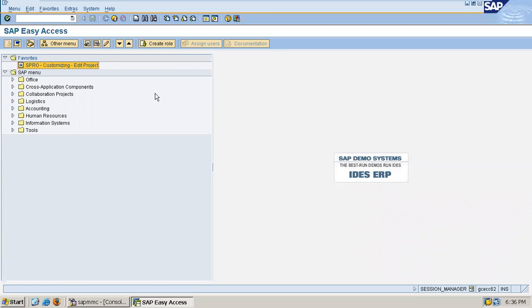Now this is in the front end only. The backend configuration I have completed. We'll come to the front end now. So you can write down the path for this.